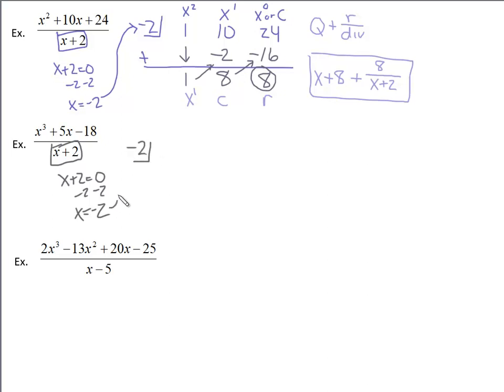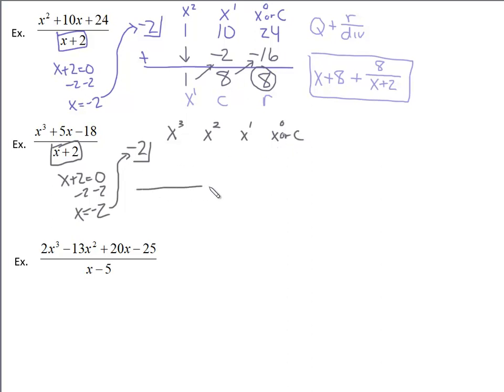Okay, so there just happens to be another -2 in our box. But if you notice now, if I look at my coefficients, my leading term is x cubed. So that means I need to make sure I have something for x cubed, x squared, x to the first, all the way down to x to the 0, or the constant.